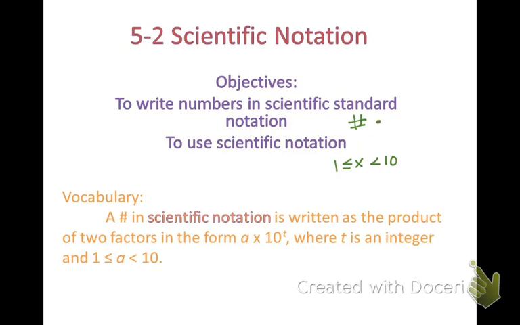And then you put a times sign. It could be a dot or a multiplication sign. I don't care which. And then it's 10, and then there's an exponent here. Exponents could be negatives or positives. It does not matter which you do. It will tell you which way your decimal needs to go. You can have negatives. This is about the only time I allow negative exponents.